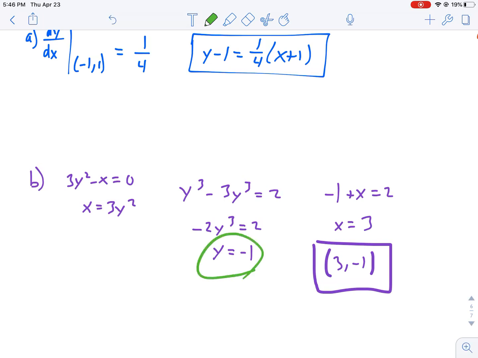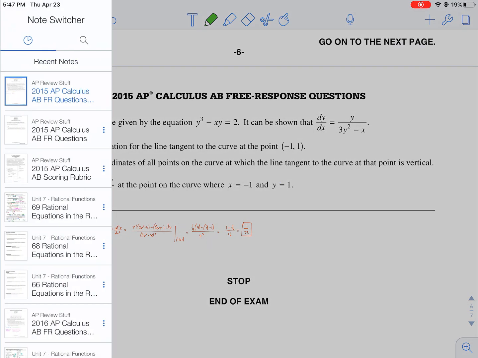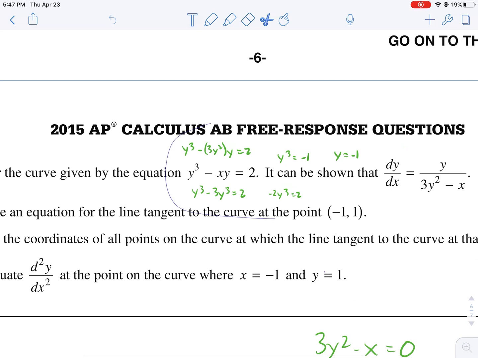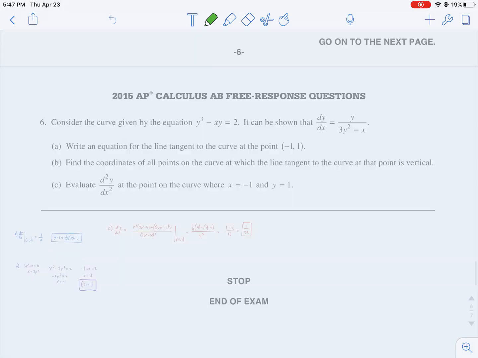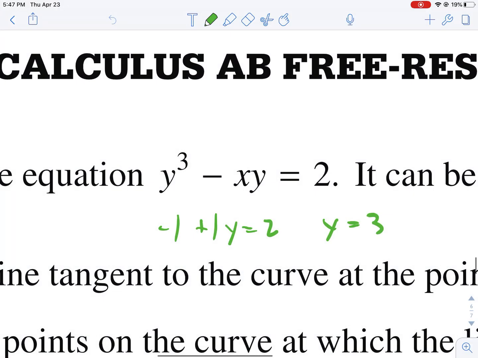And then after I find y equals negative 1, I just plug that in to the curve. So now I know y equals negative 1. Let me get rid of all this other stuff here. So if y equals negative 1, I can just plug that in right here and get negative 1 plus 1 plus 1y equals 2. And so it looks like y is going to equal 3. Which is how I got that. Or sorry, x. I wrote y. I was solving for x here. I plugged in a number for y, so that would be an x.